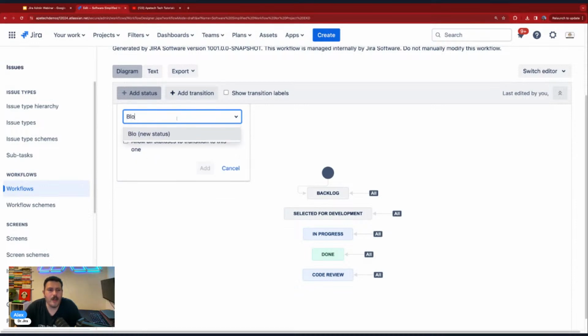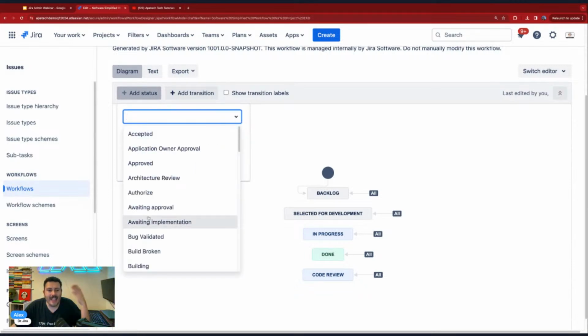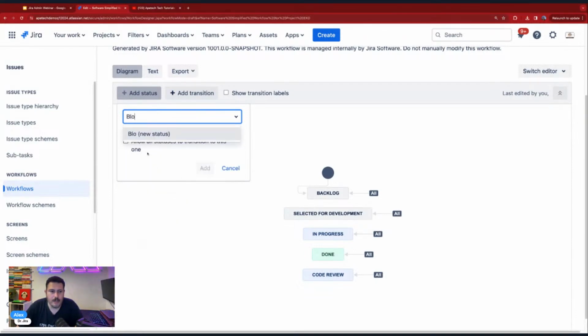It's a very popular one, right? Blocked is a pretty popular status that a lot of teams like to use. I personally don't like it. There are different ways, but again, different course for a different day. But you'll see here, it says new status because it doesn't exist. So anytime you want to create a new status, you have two options. You can completely make a brand new status, in which case it's going to tell you, hey, this is a new status. Or you can add a status to the board or to the workflow, which is picking from the available list. So any of these would be considered a new status to this particular workflow. So I'm going to add blocked, and I'm just going to do both, right? It's basically a new status. And when you click on it, it becomes a status, and now I can click add.